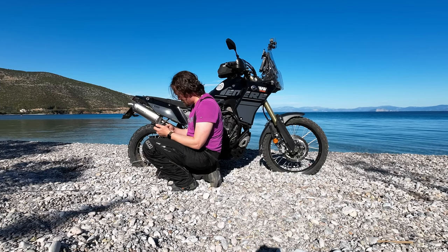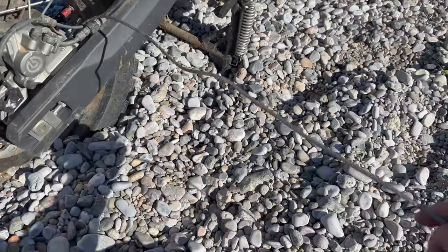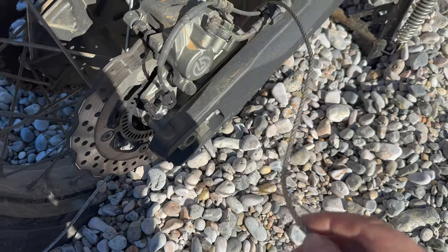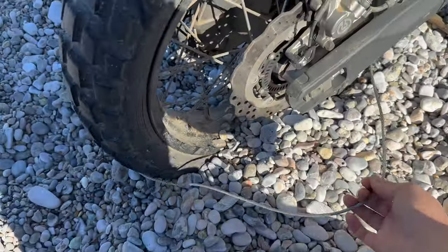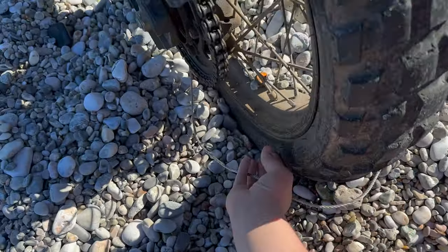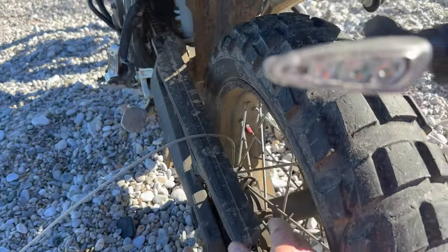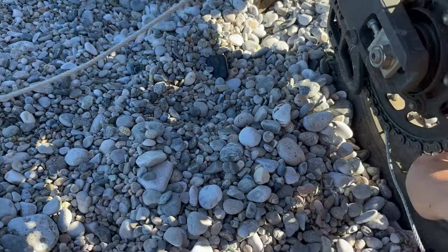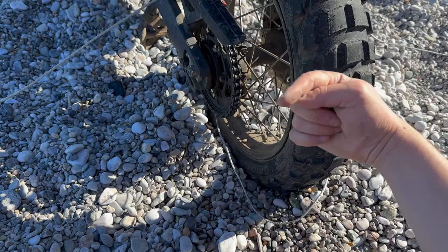Let me show you this situation with my iPhone camera as well. Here's the wire. It comes through there, goes underneath, which is fine, and then it goes around the rear tire, right there. So it's all loose. It did twist my chain guard a little bit because it got stuck on top of this. But what I need to do now, by some miracle, is get my tire to go all the way back in this stuff.